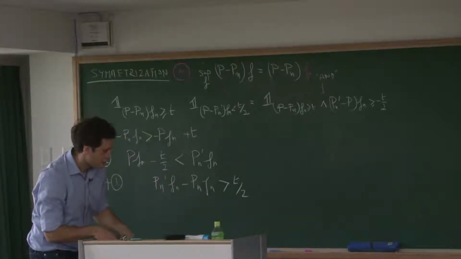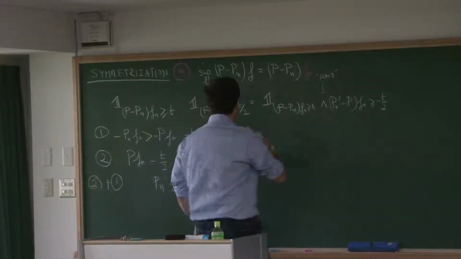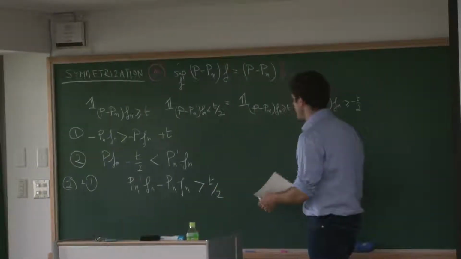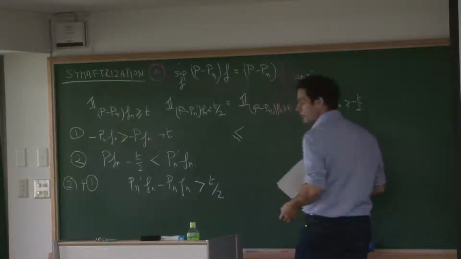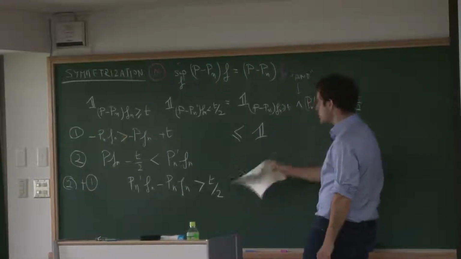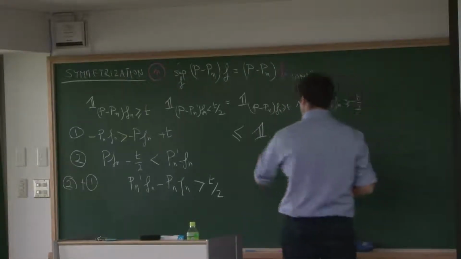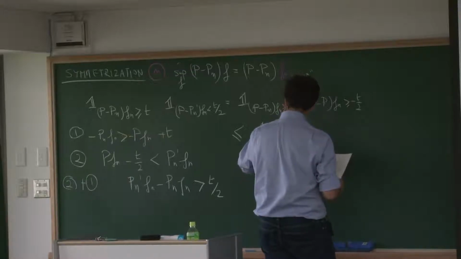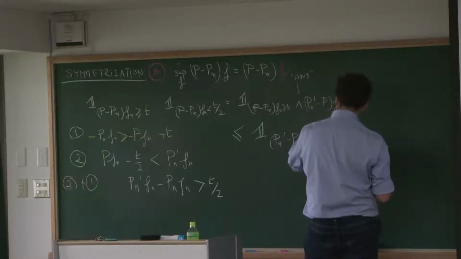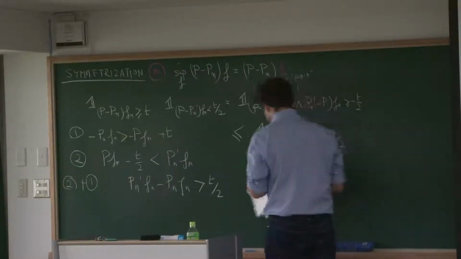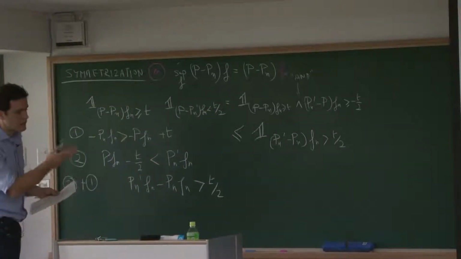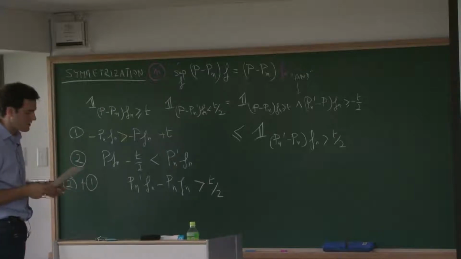Okay? So in that case, I have that if this and this is true, then this is necessarily true. So basically this is smaller than just the condition that I have this, which includes more cases than this and this. So I have that Pn prime minus Pn of Fn is bigger than T divided by 2. Okay? So now what we're going to use is the second lemma which is given here, which is Chebyshev's inequality.